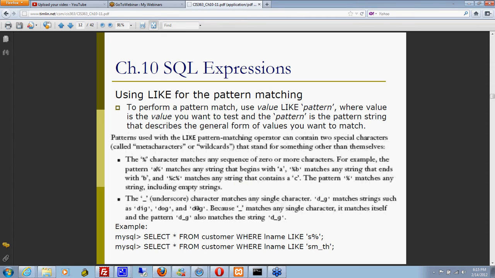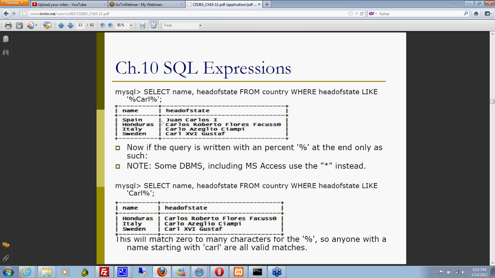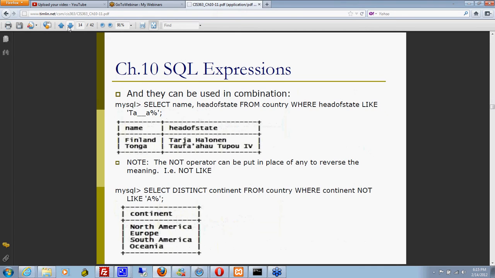So one question is, why would someone use binary strings? One of the reasons you might use a binary string is for passwords. You may decide you want your passwords to be case sensitive. That's why you would use a binary string with passwords. You definitely should know how to do all the different comparison operators, the percent sign and the underscore. So some examples here and also on the YouTubes to look through.